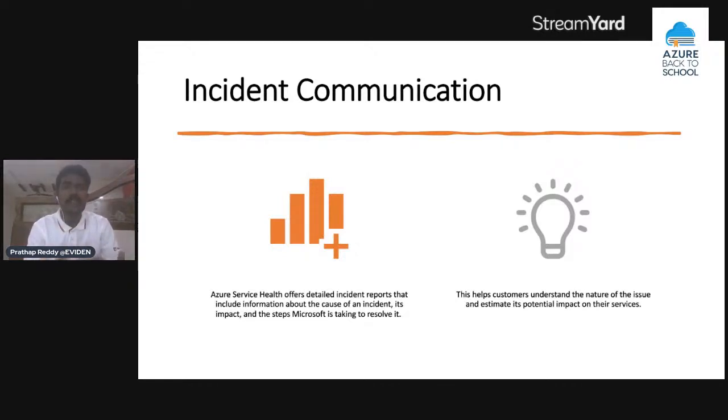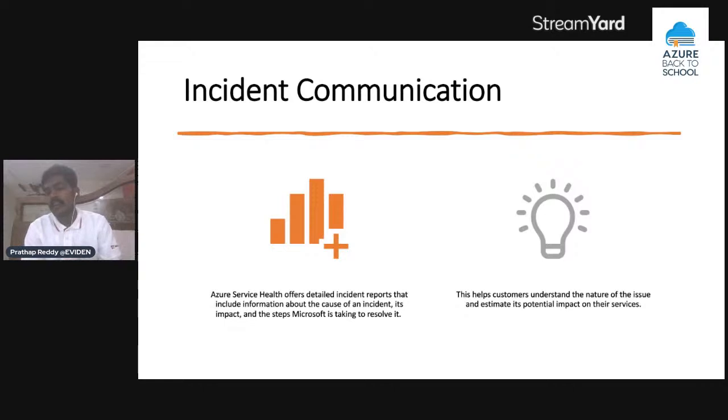They clearly mention that the incident communication details will appear, right? Everything will be like that only, and it is not separate. So incident communication is very important. And one more thing is that this helps customers understand the nature of the issue and estimate its potential impact on their services.